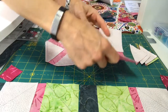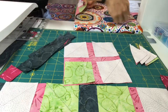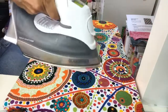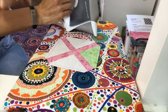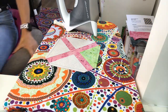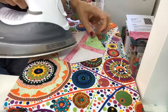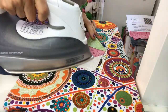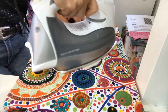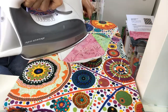So I'm going to take this, set it back here. Sorry for the cramped quarters, everybody, but I really want you to see all this. So I'm going to bring you back over to the ironing surface. And what we're going to do, oh, and I forgot my Mary Ellen's. Just hang tight there. I'm just going to grab it over here, because you know how much I like my blocks to lay nice and super flat. So I'm just going to press that open. I'm going to press it towards the triangle, not towards my petal background, not towards my flower petal.